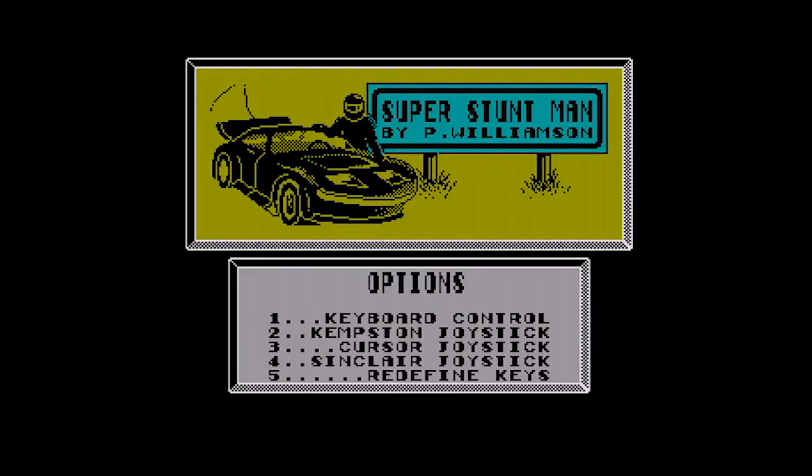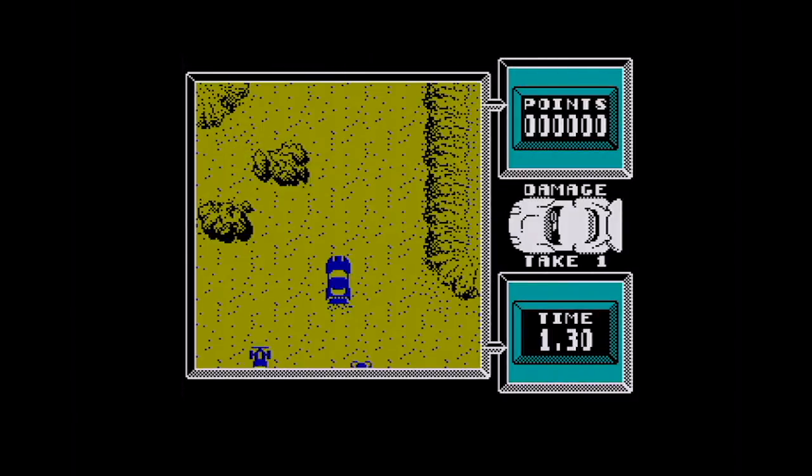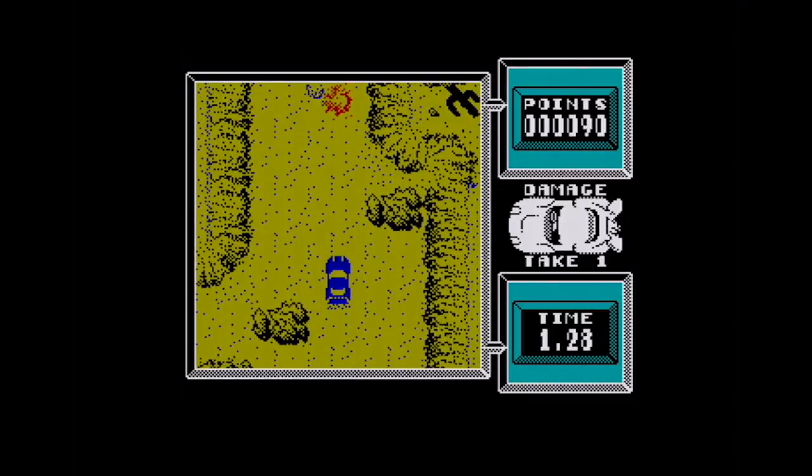Little picture of the original Stig by the looks of it up the top there, of course many years before that came out. And there you are with your car, and the aim of the game is to drive your car or boat through the levels, creating fantastic stunts. So scene 1, the desert scene, take 1. Got 1 minute 30 seconds to complete the level.